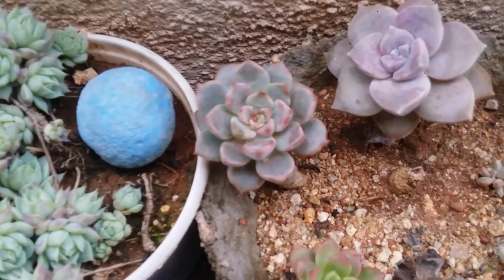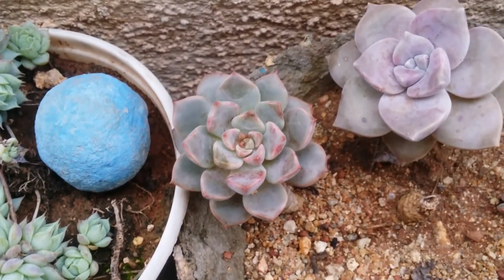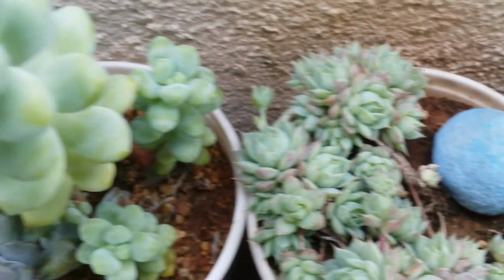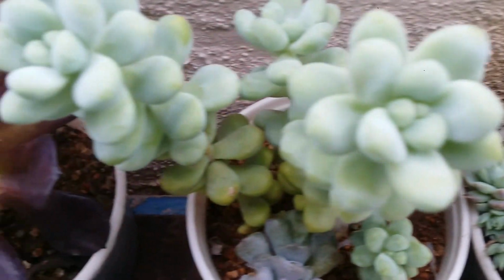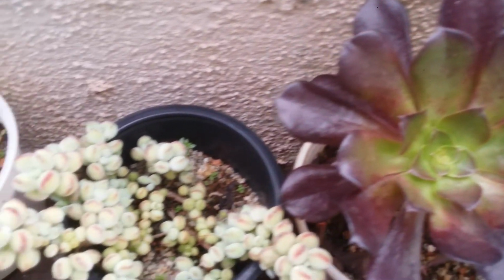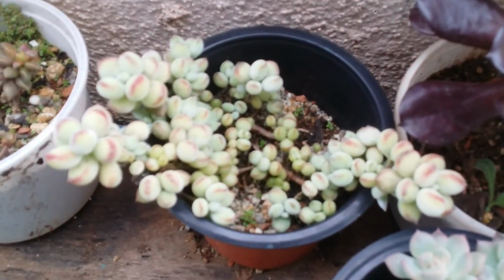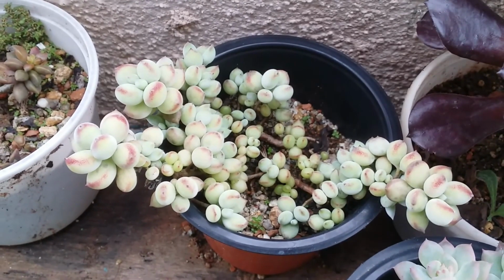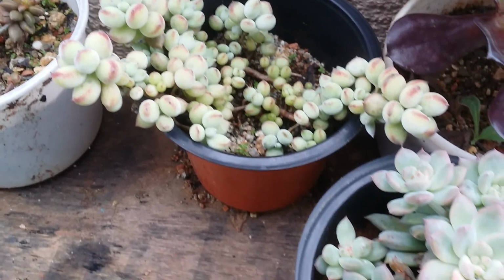So you have to be extremely careful whenever you are growing succulents. This is what I tend to do. I always keep checking the forecast, how the weather is. This is one extra step you need to take when you are growing succulents, especially if you are from a very extreme environment wherein you know that in a particular season there is going to be something that's going to come up. So always be ready.